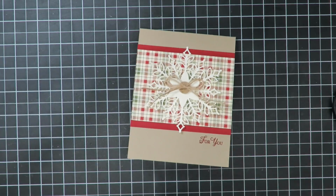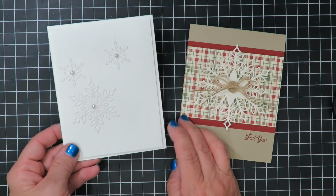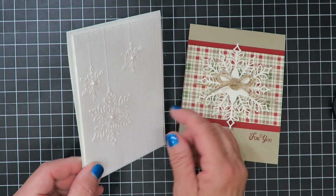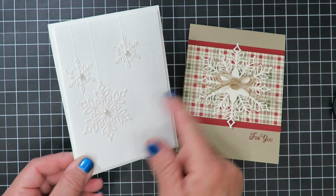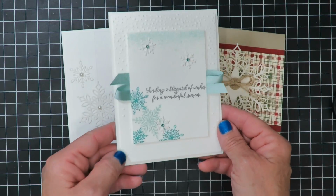Now, I promised you some other samples. I had shared this in a video a few weeks ago during this promotion. Isn't that beautiful, that white on white? Can you see these score lines here that I actually used to connect those snowflakes? And then this one was also a few weeks ago.